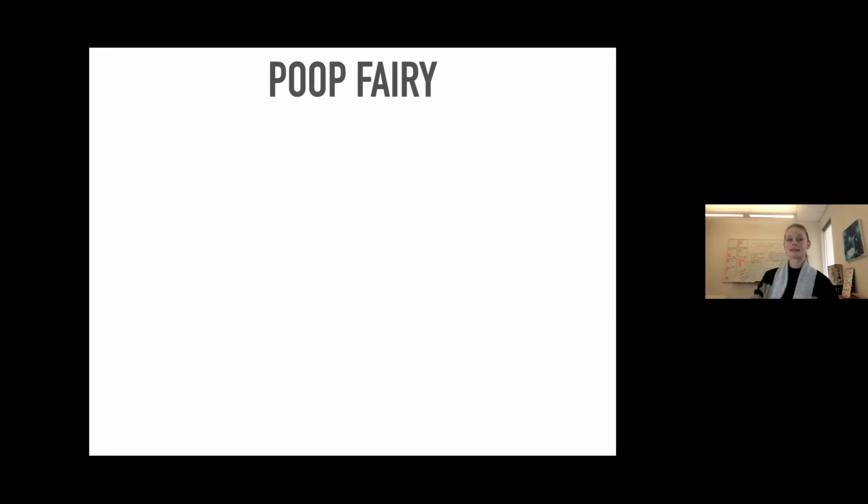So in our Poop Fairy study, what we did was to call up a group of individuals who'd already taken part in some of the research in the lab and simply ask them if they wanted to donate a stool sample. Now, many of you will not be surprised that children seem to be largely very happy to donate a stool sample. Toilet humor, poop doesn't seem to affect children. They find it quite funny and interesting. So we got lots of children interested in donating a poop sample from home.